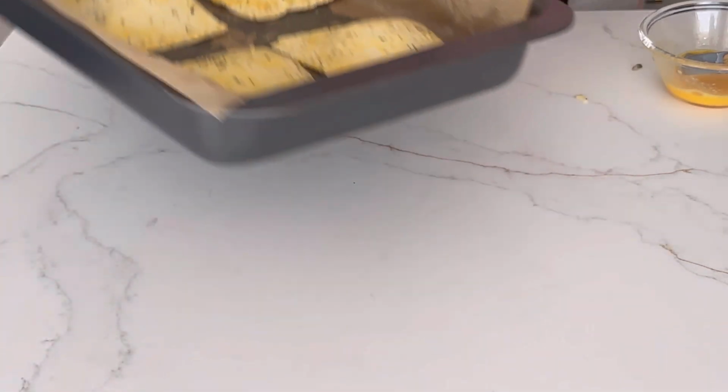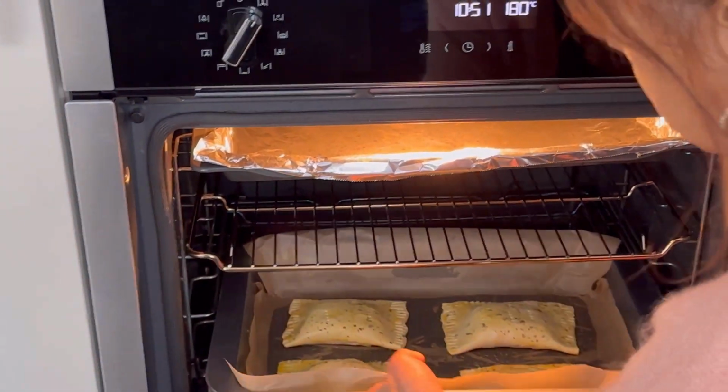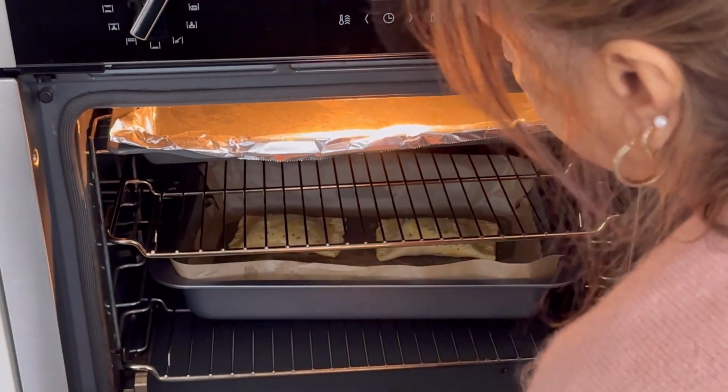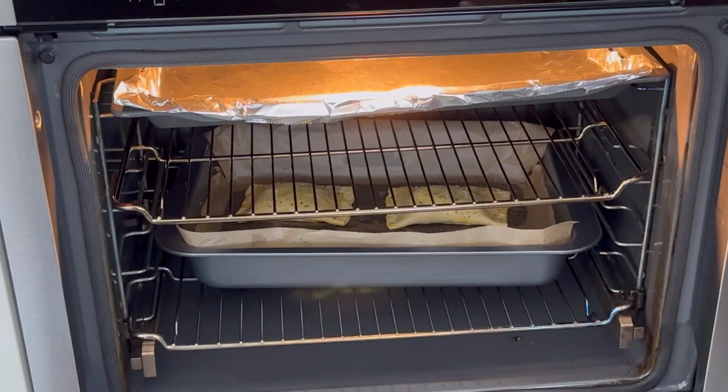As I say, I have preheated the oven on 180, and I'm going to put it in the middle shelf for about 15 to 20 minutes, and we'll come halfway and have a look at them.